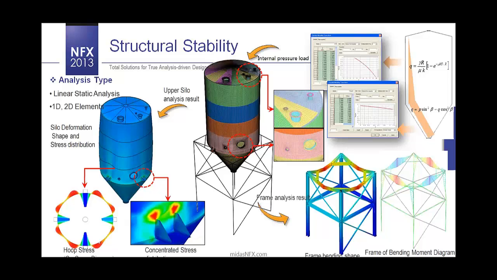NFX is also very efficient in the construction industry for special types of analysis which combine 3D, 2D, 1D mesh together, like this silo design. Also, a few features that have been added to NFX 2013 are the stress linearization, and also we talked about it, the size optimization. So these two features are very useful for this kind of model.